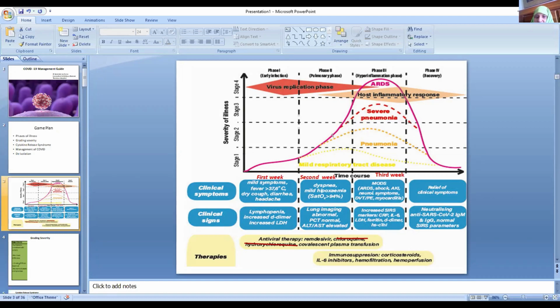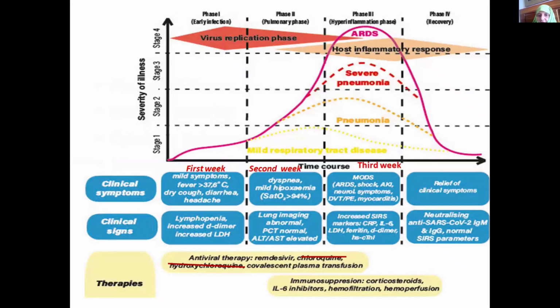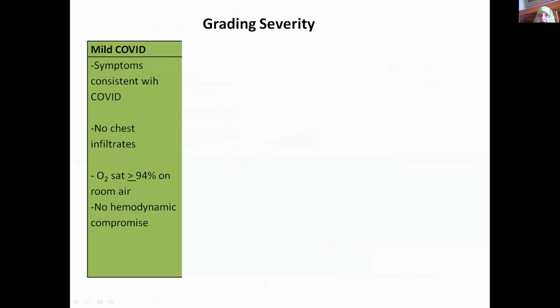Then you have certain people who get pneumonia. These are the ones who get moderate disease. Then you have those who have severe and critical disease with ARDS. And these are the patients where the host immune response is particularly very robust and persistent, and you get immune mediated damage. And then slowly you get a recovery or you get a death. So now I was talking about the immune response and the phases of illness. So about that, now we come on to how to grade severity of a patient.